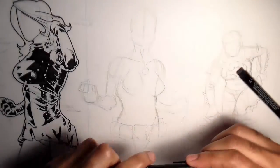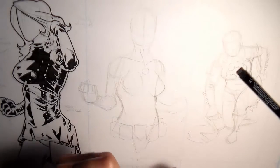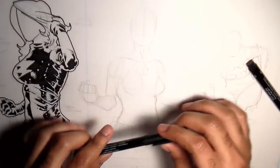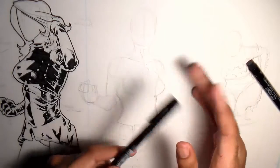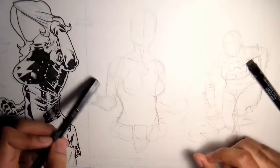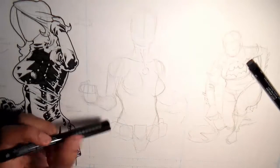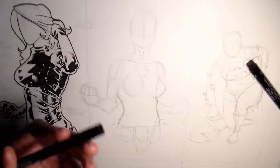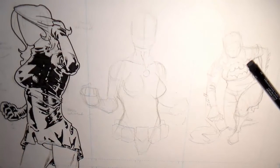Here's an older piece some of you might not have seen. Hellboy's Liz Sherman, the comic book version. She's wearing straight latex this time, not PVC, so it's very tight. The light is coming from off her right side again, but there's fire coming from her hands, since that's her ability in the book. Eventually, rendering like this will become second nature for you guys the more you do it.